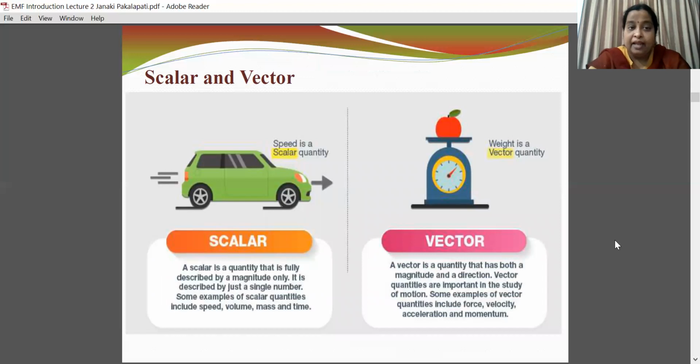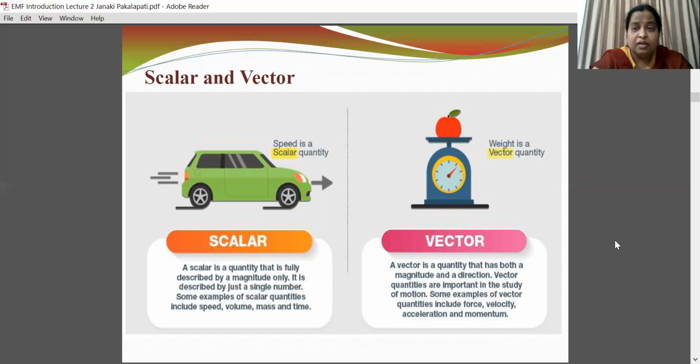And here, one of the topics in the first unit is introduction to vector algebra. So what is vector algebra? A vector is nothing but a quantity which has both direction and magnitude. Unlike a vector, the opposite is a scalar. From the picture you can see that the speed of the car is a scalar quantity. So what do you mean by a scalar quantity?